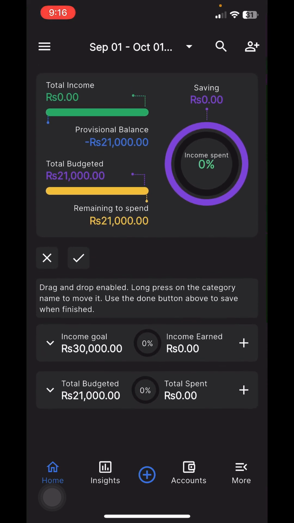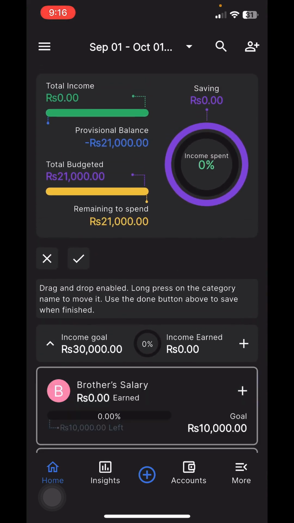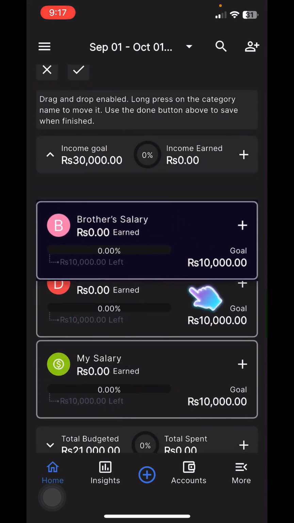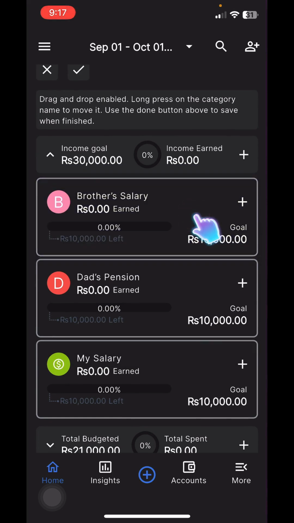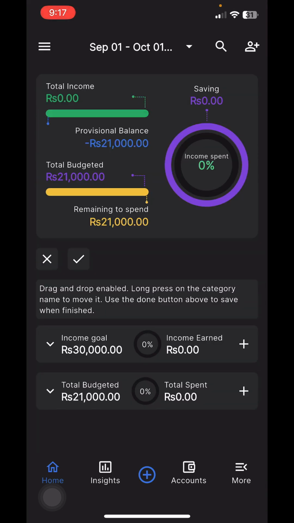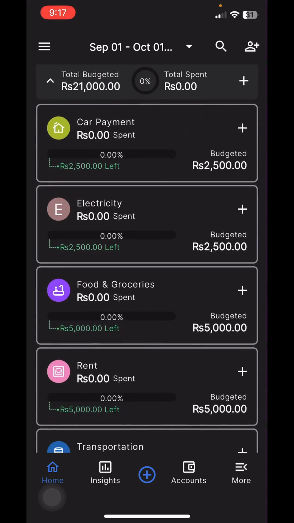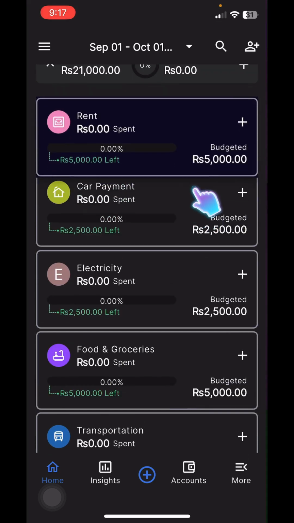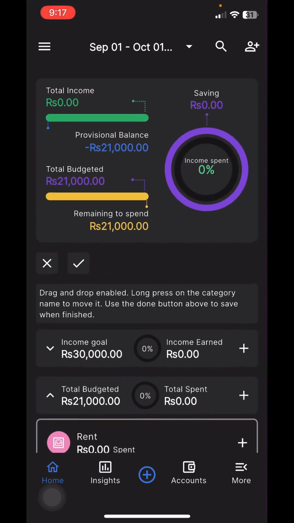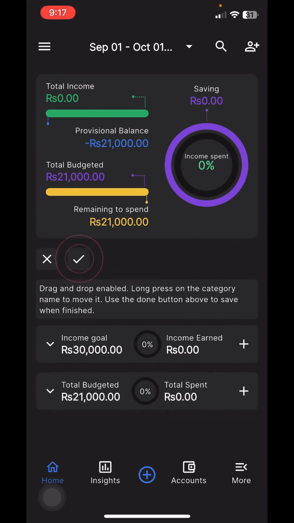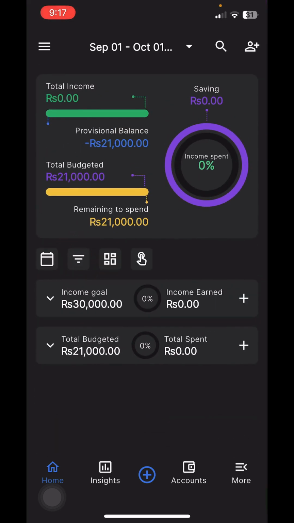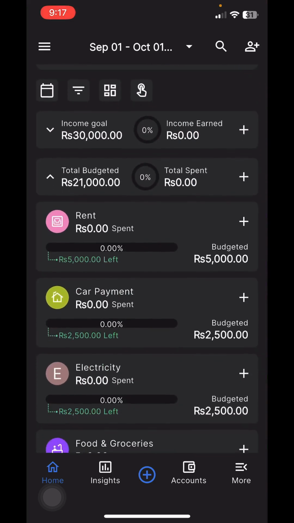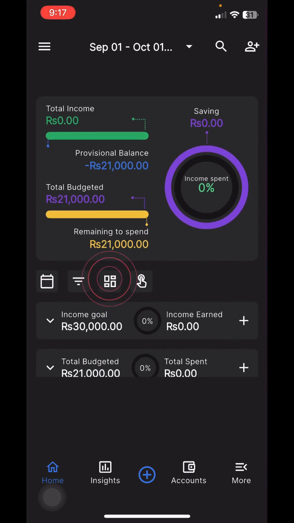So I can reorganize these values like this, whatever amount I want to see first. For example, rent is more important than everything else, so I'm gonna put that up. And then once I'm done setting these, I can press the correct sign, and then it is gonna save that setting or sequence that I made.